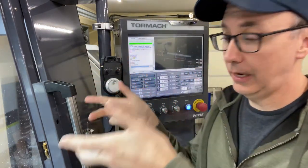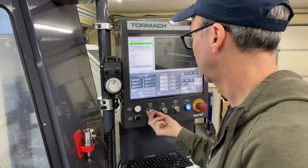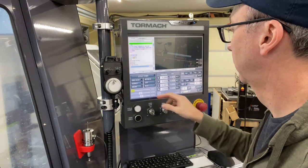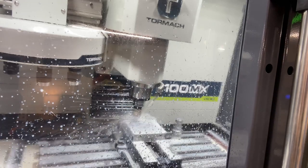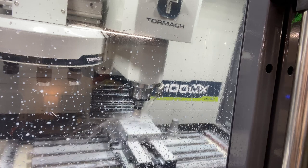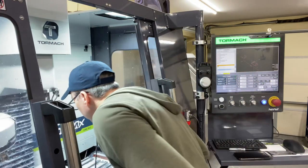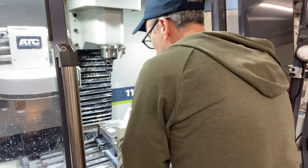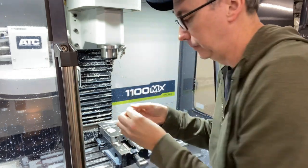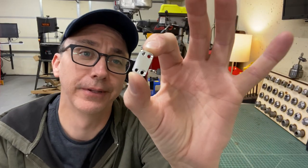I've got the second setup ready to run. So here we go. And second start. Run both sides, pull it out, smallest thing I've ever machined.